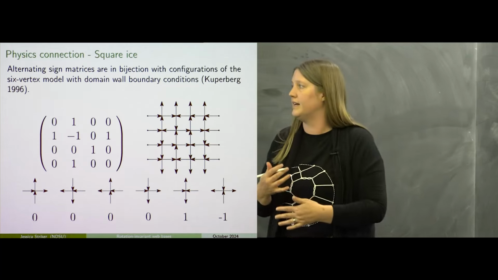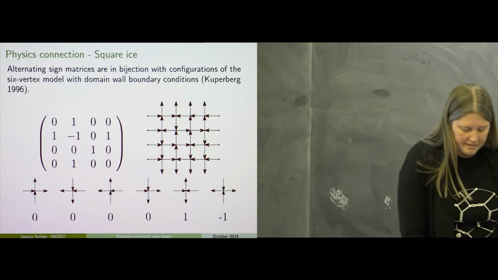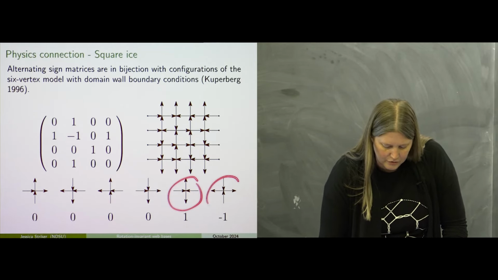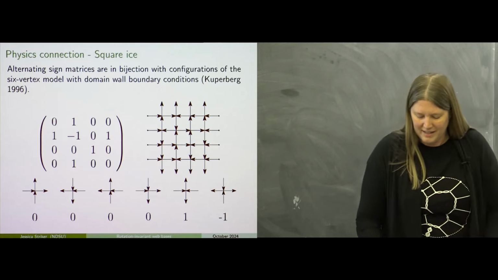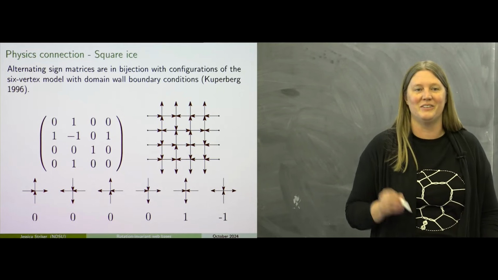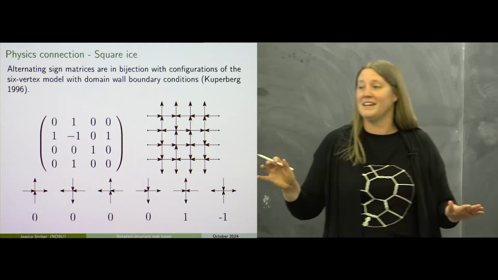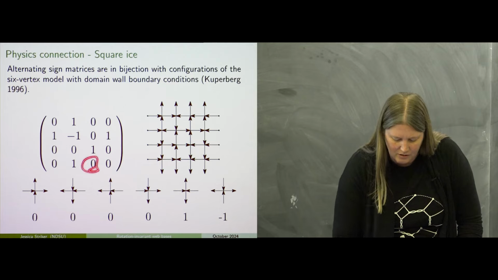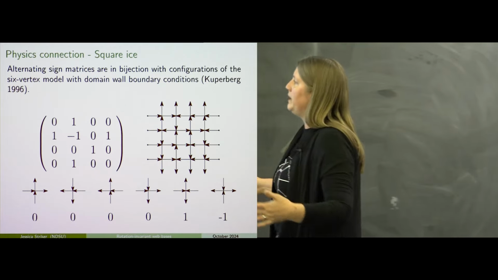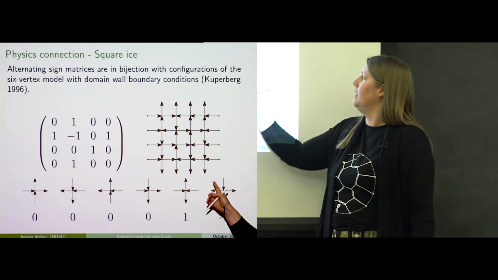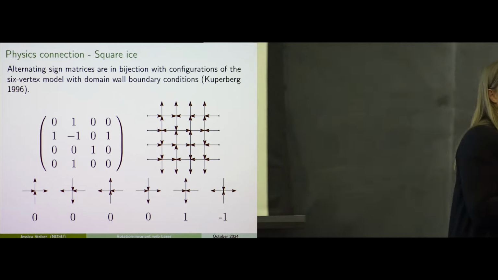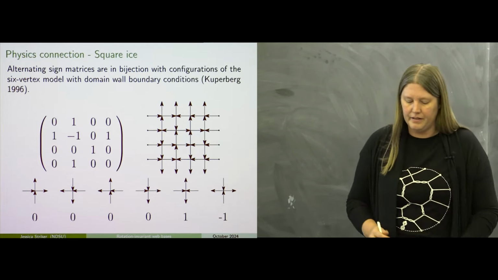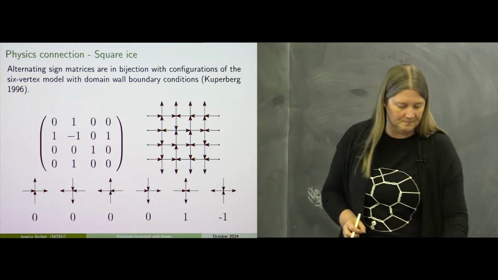You notice there are 2 arrows in and 2 arrows out. And this is in fact a bijection with alternating sign matrices in that there's a given configuration for the 1 and for the -1. And you might say, hey, there are 4 different configurations for zeros. That doesn't look bijective to me. But it turns out it's okay. For any given 0, we know which one of these it should be, because basically you're just going to let the arrows propagate from the boundary through those zeros. Okay, so we have alternating sign matrices, and we have this 6-vertex model.